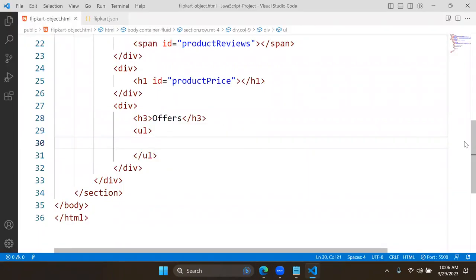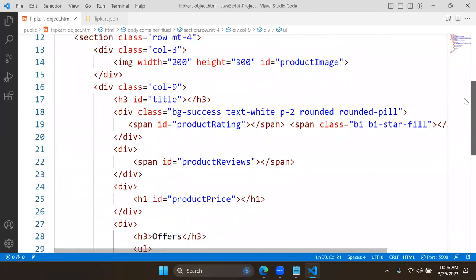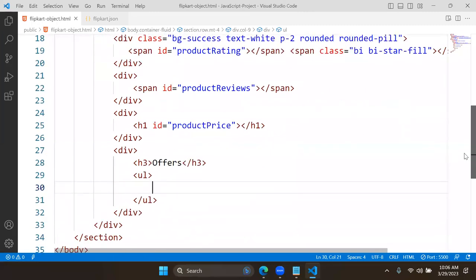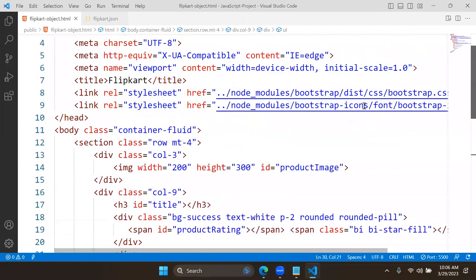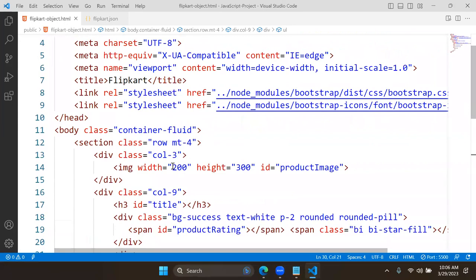Now for this div, the width and all will be controlled there. So now what we want to do is fetch the data from that particular JSON and display it here. The image is 300 by 400 size.